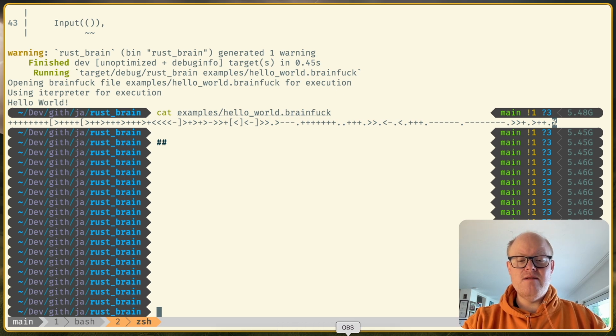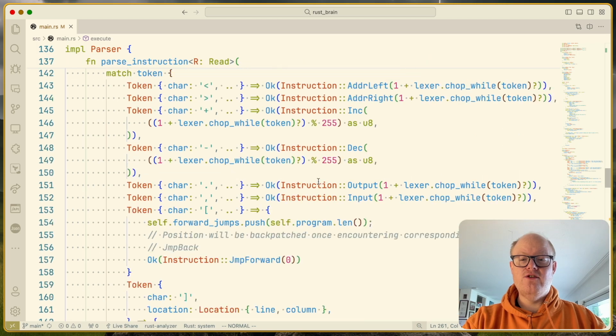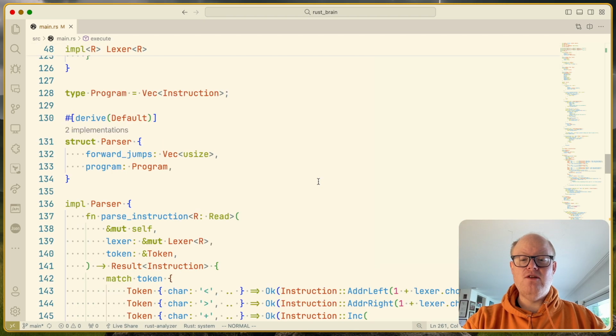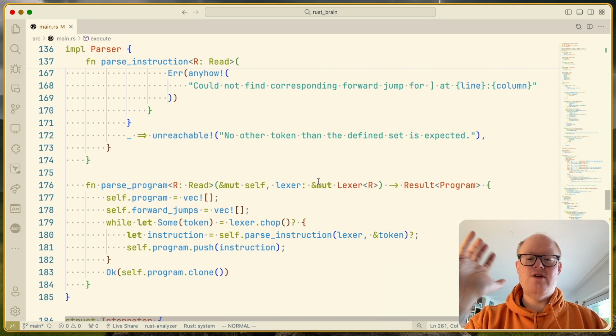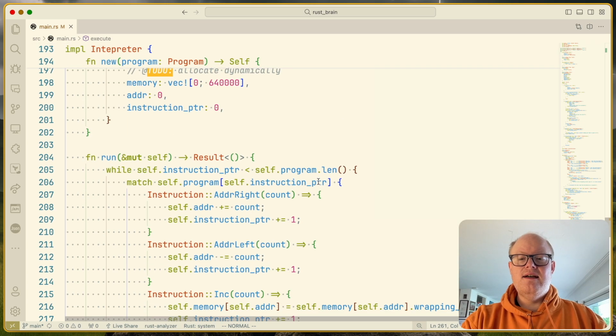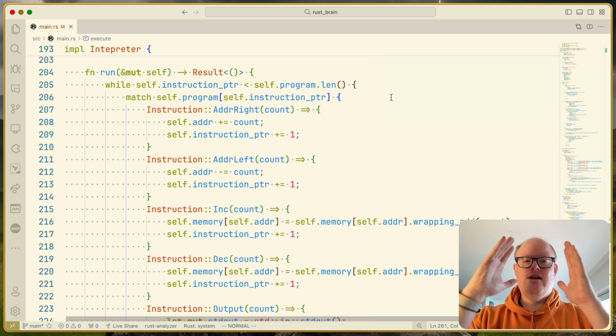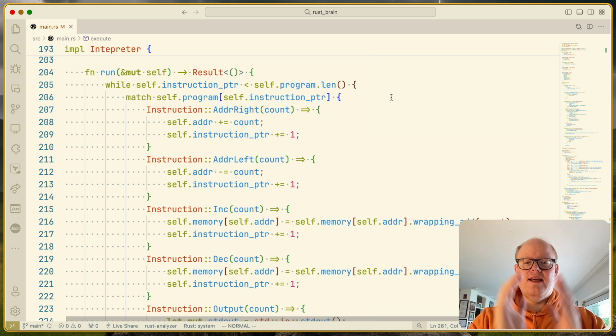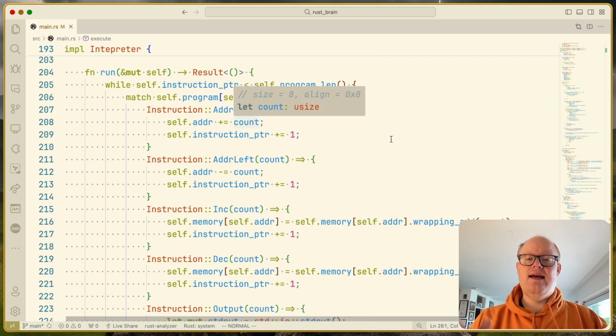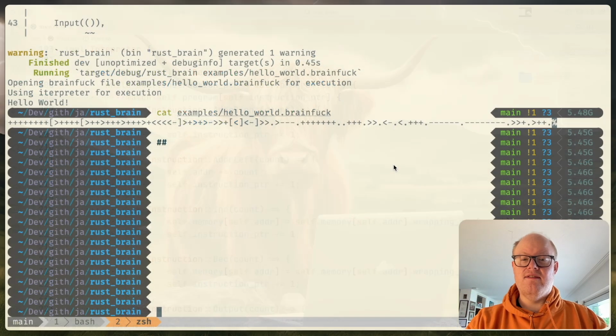So we have an interpreter which actually interprets our code. And to just get back to this, we have of course a tokenizer and all that stuff to parse it. But our interpreter essentially only takes a stream of instructions, a list of instructions which our parser already created. And the parser goes ahead and combines multiple instructions.